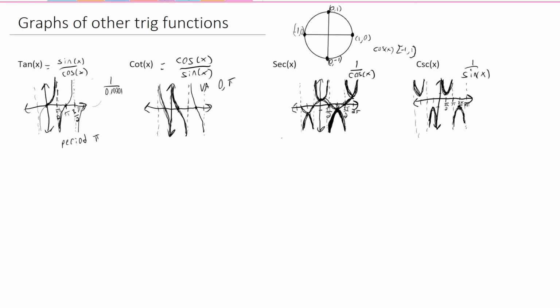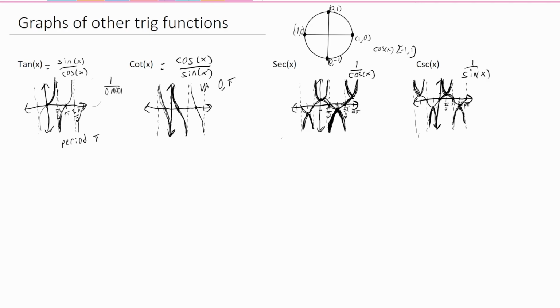So just like with secant, if we were to look at the graph of sine, sine starts at 0, then goes to 1 at pi over 2, then it goes to 0 at pi, then it goes to -1 at 3 pi over 2, and back to 0 at 2 pi. So if we were to graph this sine function, you'll notice that the graph here touches all the points, or all the vertexes, of these parabolas.